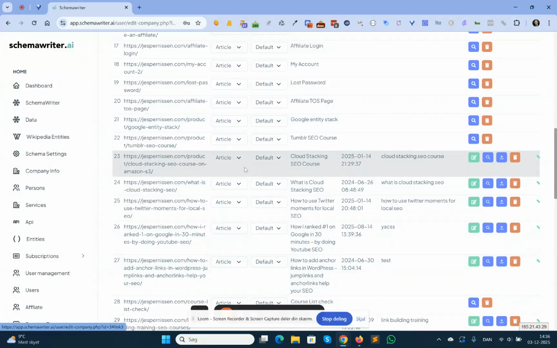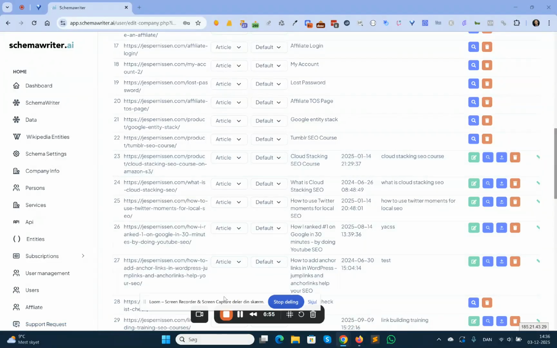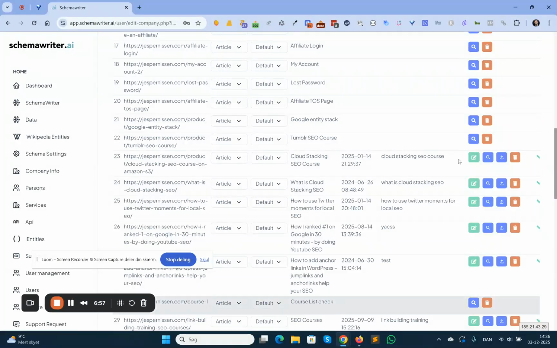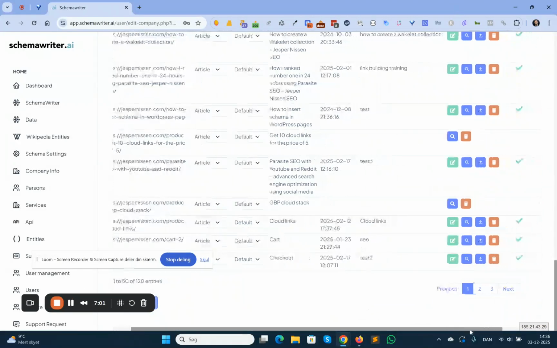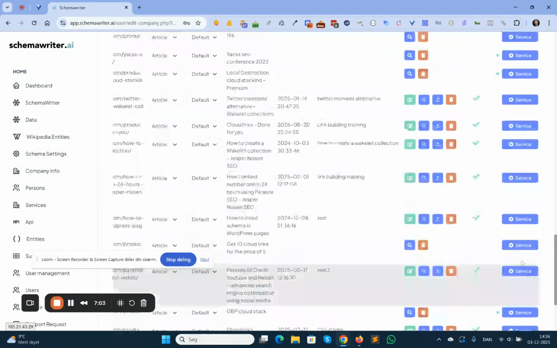It's called local search optimization and national search optimization. And cloud stacking SEO, it is about search engine optimization, and it's both local and national. So what I will do is I will scroll out to the right, and you can see that there is this button called service, and this is new.